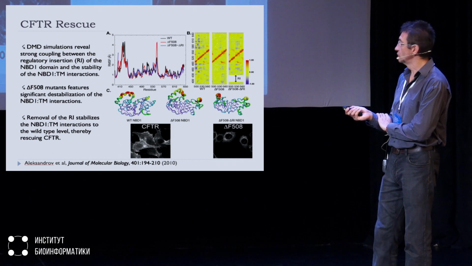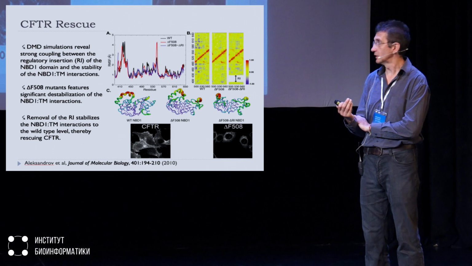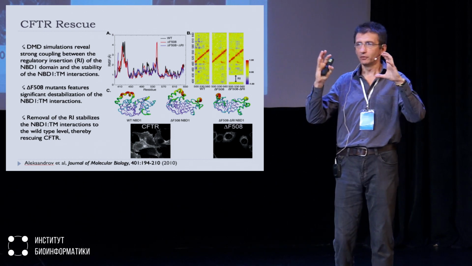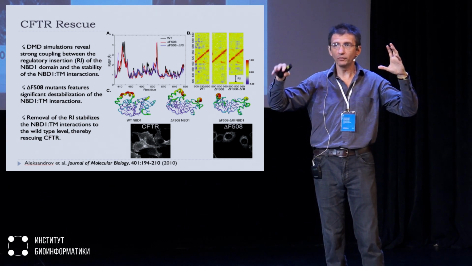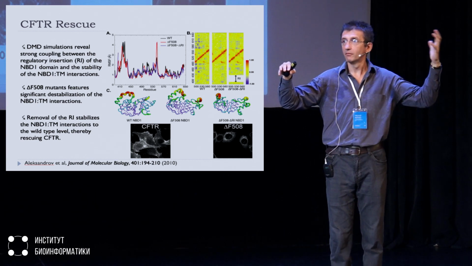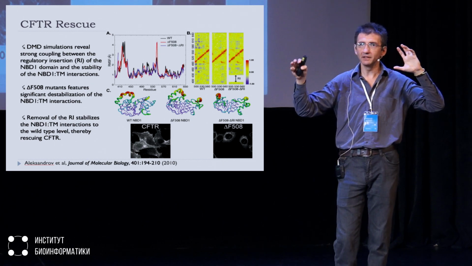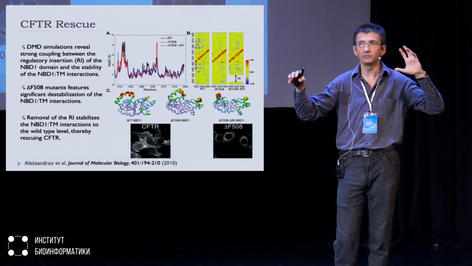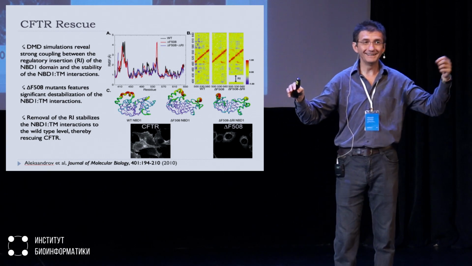So what we decided to do is to find a way, what's called an allosteric way, to control this protein. Allosteric means that all proteins are allosteric in a sense. If you think about a protein, here's your active site, and it turns out very often this active site is controlled from a distance by a ligand or something else from the other side. So if we can find this allosteric site that controls the active site, in our case the phenylalanine 508 site, then we can potentially rescue the protein through a distance.